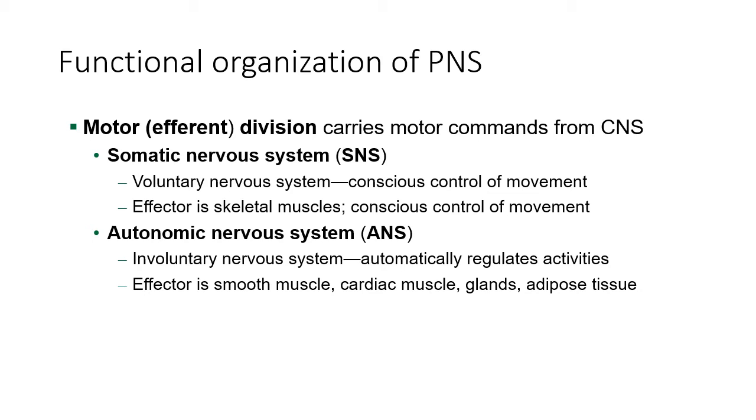On the motor side of things, once again, we're going to divide up into either somatic or autonomic. And so again, this is conscious versus unconscious information. For the somatic side of things, this is going to be controlling skeletal muscle. So these are efferent fibers. These are once again going away from the central nervous system towards the effector organs, things like muscles and to the body itself in terms of our glands and things like that as well.